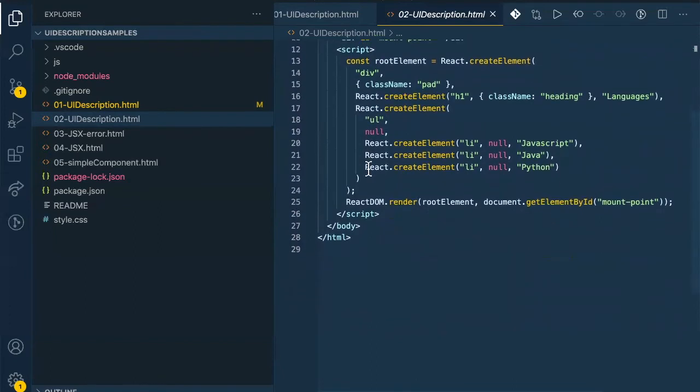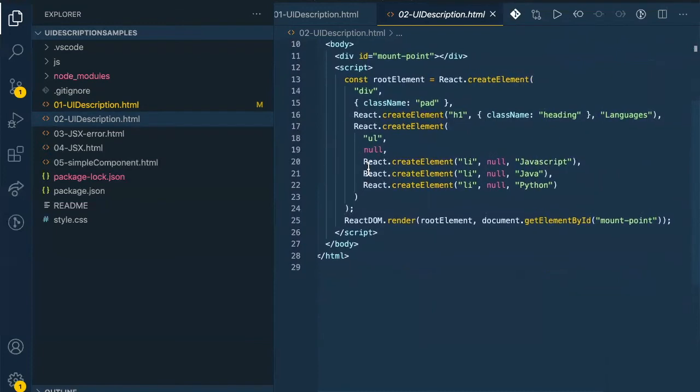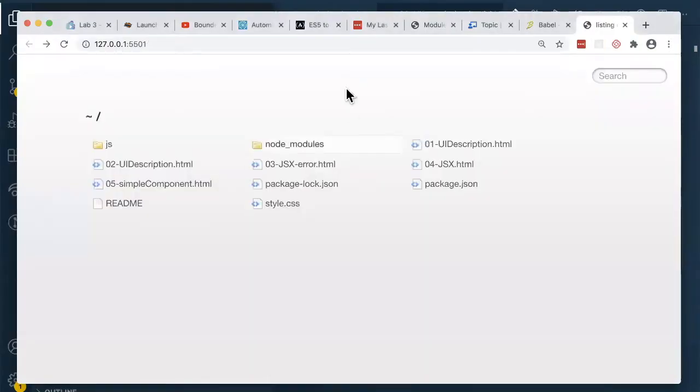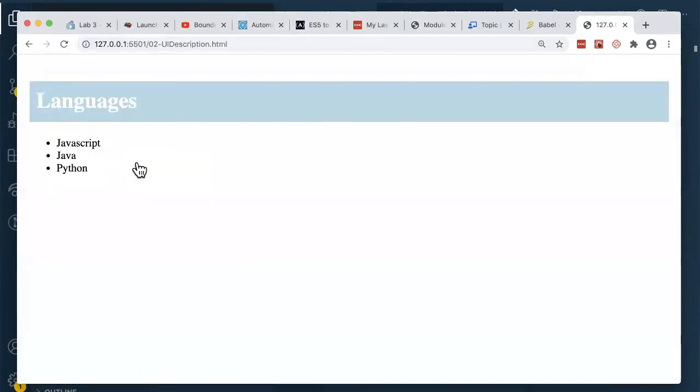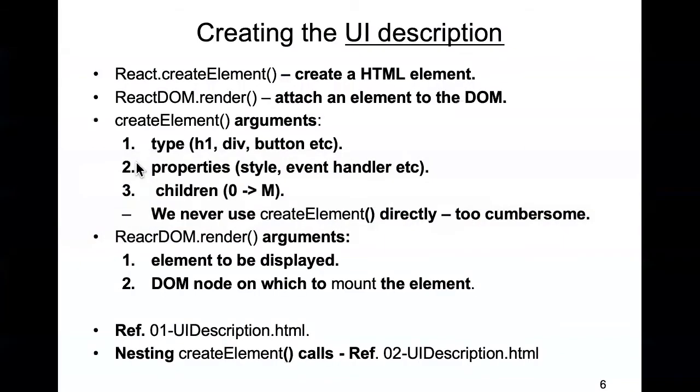Again, it's quite messy looking though from a coding point of view, but I can do that. And that's going to produce the exact same output. You can study it later yourself, but if I look at 0, 2, it's going to produce the same output for me. But it's only marginal improvement. Any questions maybe just before I move on?